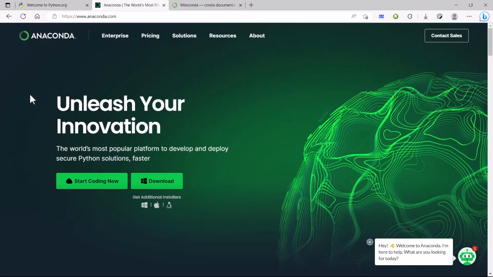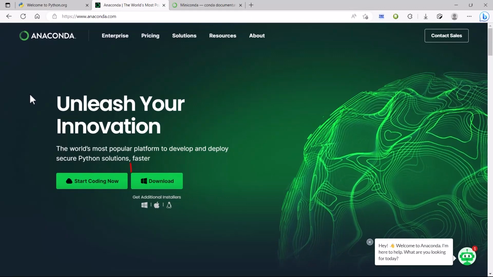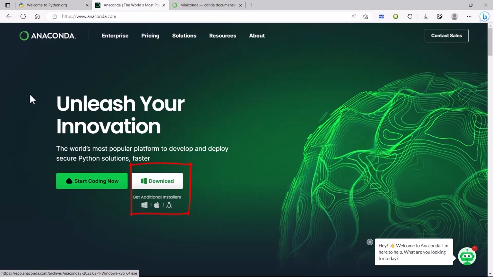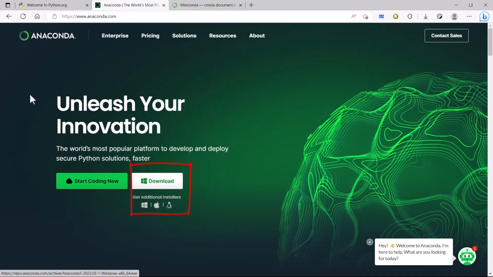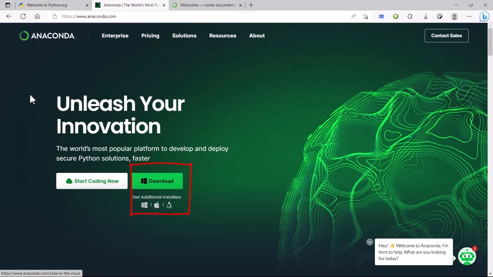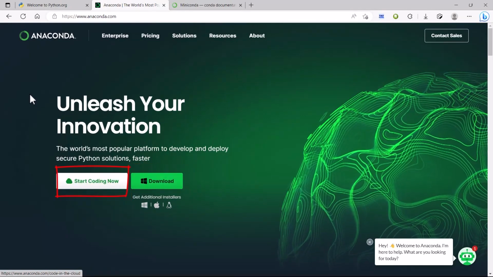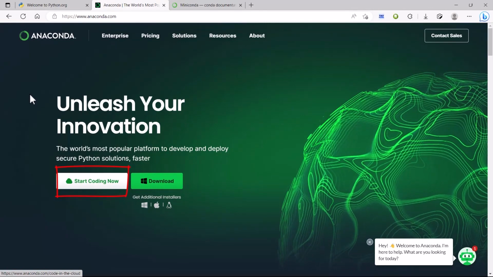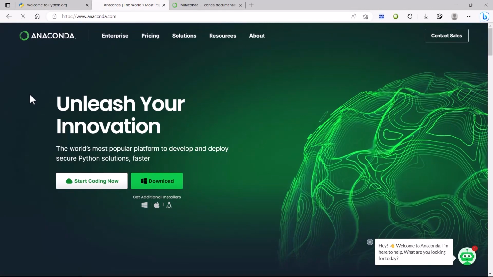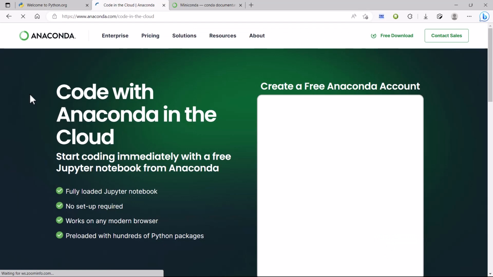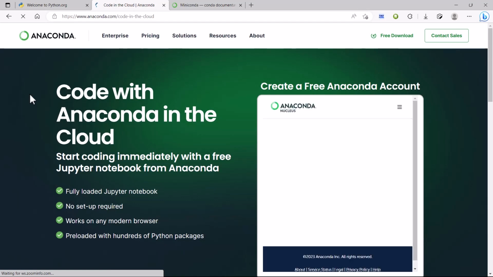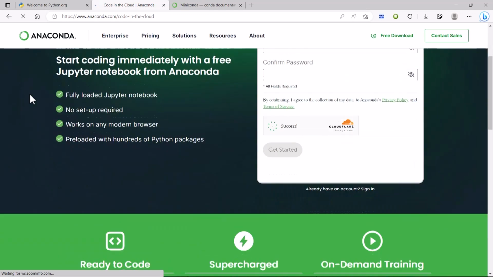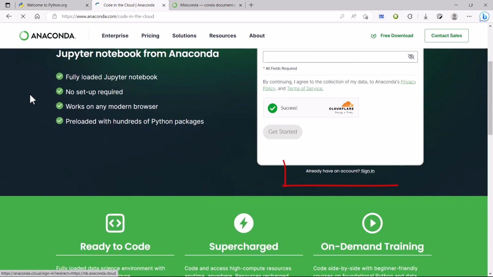Okay. So similar to this python.org website, we have Anaconda here. From Anaconda, you can download and install it on your machine. You can also use Start Coding Now, and using this you can go to the Anaconda cloud. It will ask you to create a free account first, and once you create the account, you can sign in from here.